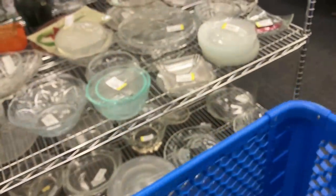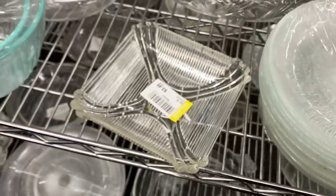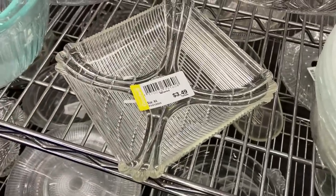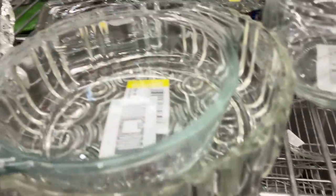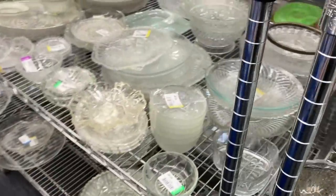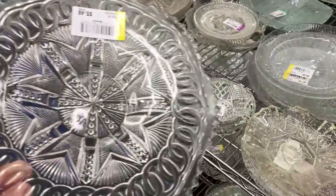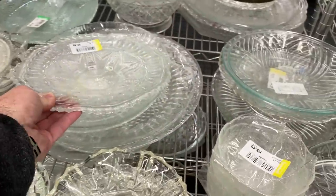Oh, before I forget, it actually started raining, and we're not going to get to see the piece of Victorian furniture. Don't worry, it's all covered up in my truck. It's in good shape. I told you about that at the beginning of the video, but then Mother Nature said, uh-uh, not going to happen. So we're going to leave it all wrapped up until next time. But we are going to plant a plant on the back porch, back deck, before it rains. So I hope you'll stay tuned for that at the end of this video. I like that EAPG plate.